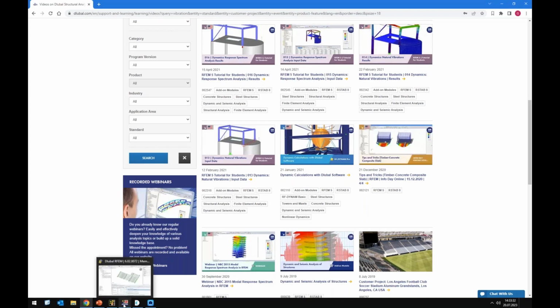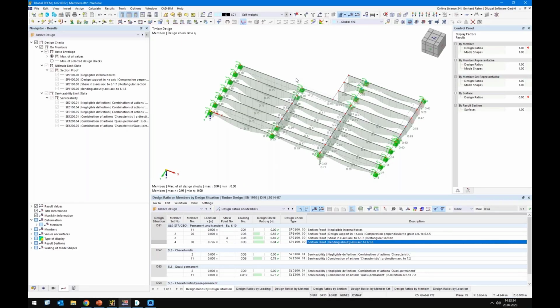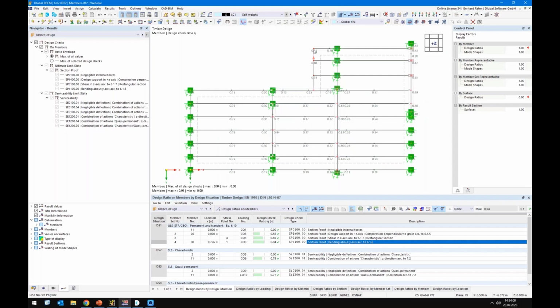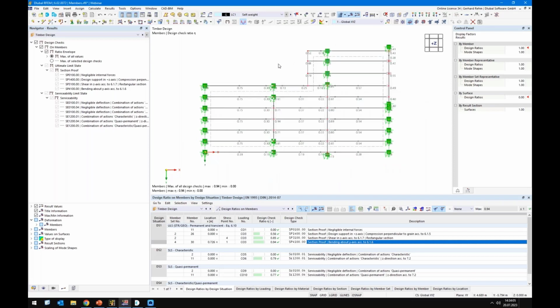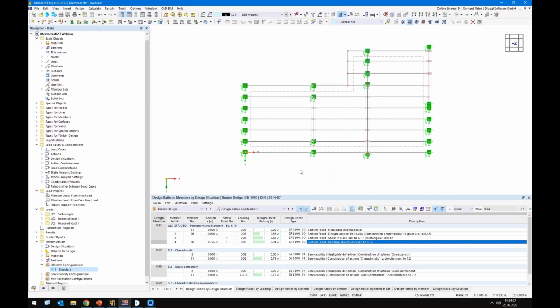Okay, let's say vibration design is fulfilled, and we call the carpenter, for example, and give them the cross sections. On the next day, they call again. Okay, the architect or the building contractor, they called us, and they maybe do not want a wooden beam ceiling, maybe they want a glue lamp ceiling, or a cross-laminated timber ceiling. That means for us, okay, we have to redo the whole stuff, but of course we want to spend as little time as possible. And how can we proceed in this case?